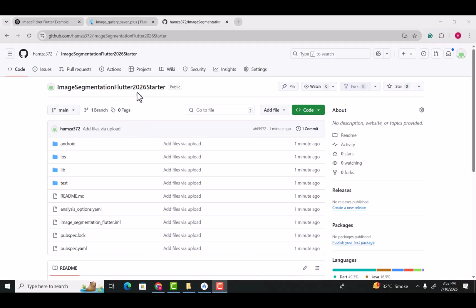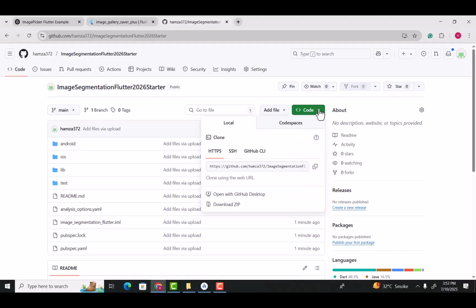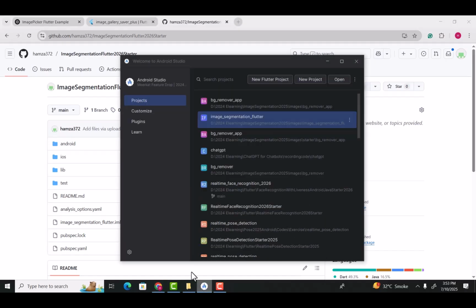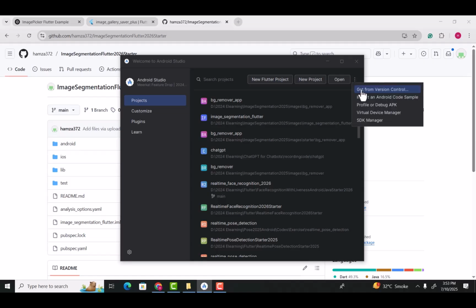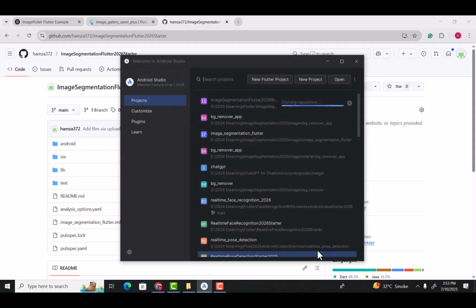So this code will be present in the resources section of this lecture, or you can also open this repository by typing this URL, and then you can click on this code button and copy this link. After that, open your Android Studio and here click on this get from version control. Now paste the link here and click clone, and our application will be cloned in just a minute.